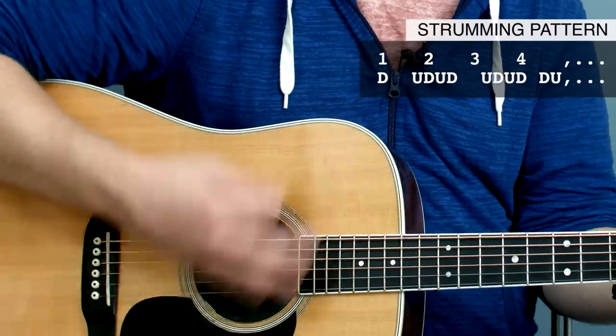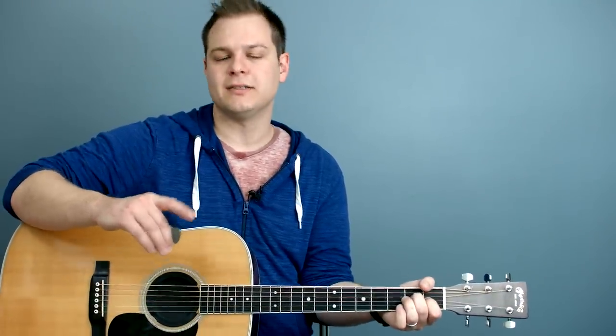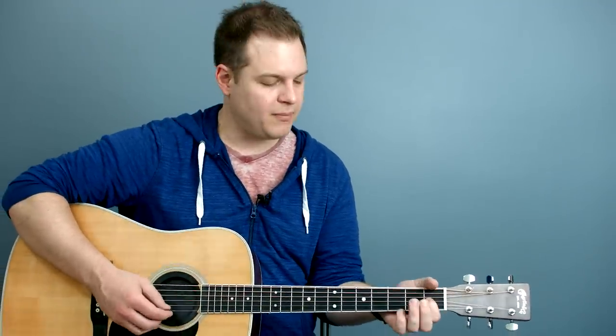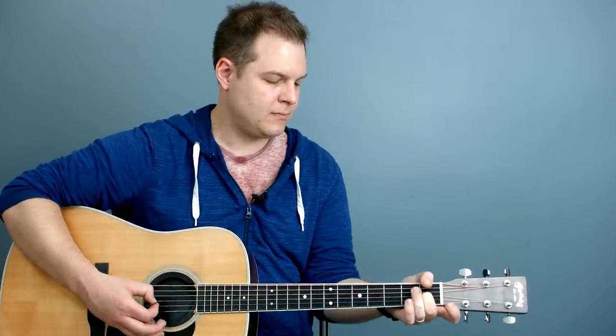One, two, three, four. Now you can put your capo on the second fret and use key of G-shaped chords, but I don't like to do that because you might notice it's a slide guitar line, but sort of the hook of the song goes like this. And you can kind of play this.